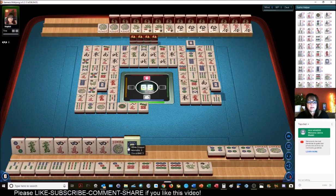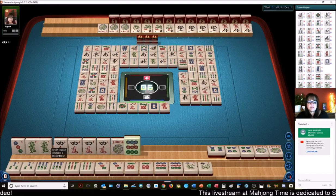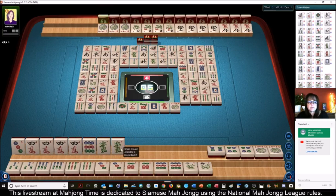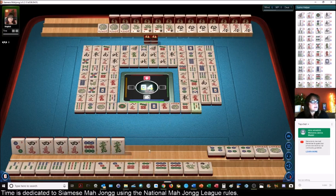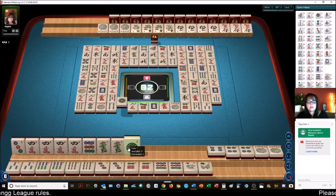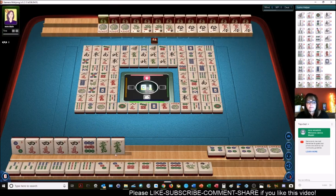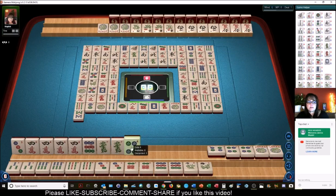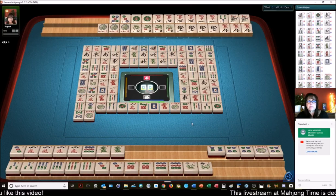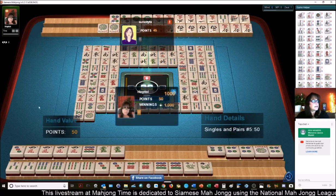They didn't want that. We have 1, 2, 3 more picks. All these 4s — I don't think they need them. Let's just get rid of the joker and the dragons — I think these dragons should be safe. 5 should be safe. Hi Linda, welcome to the Siamese Mahjong community. We got the 4 dot! And we'll discard the joker. We got a pair hand, so I think we get the game. They were playing the 1-3-5 pair hand and a quint. We got a win!